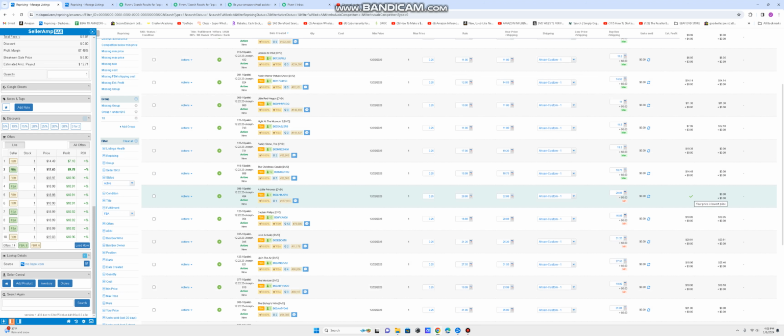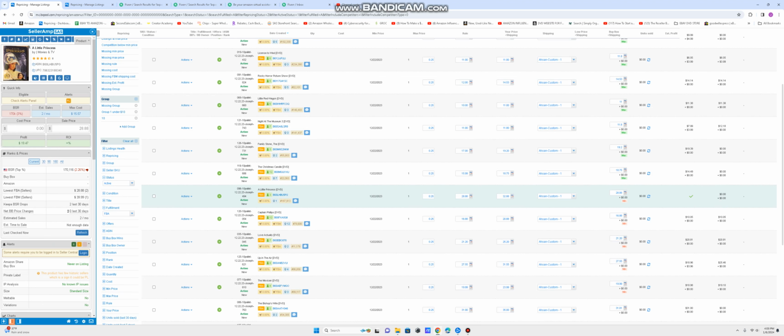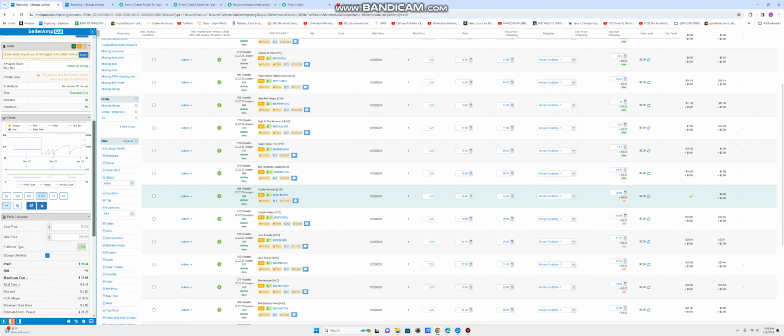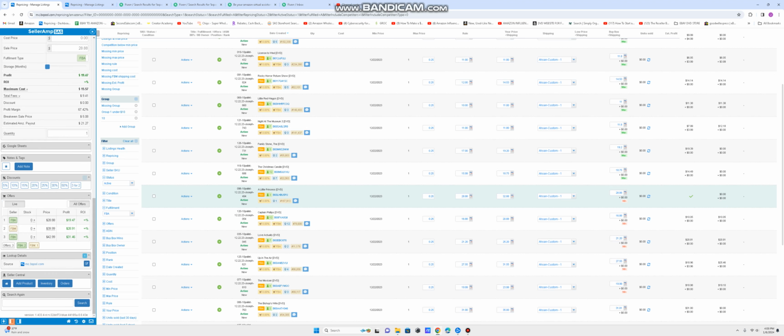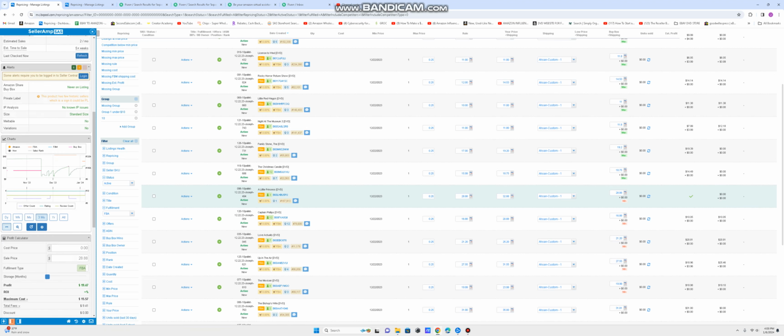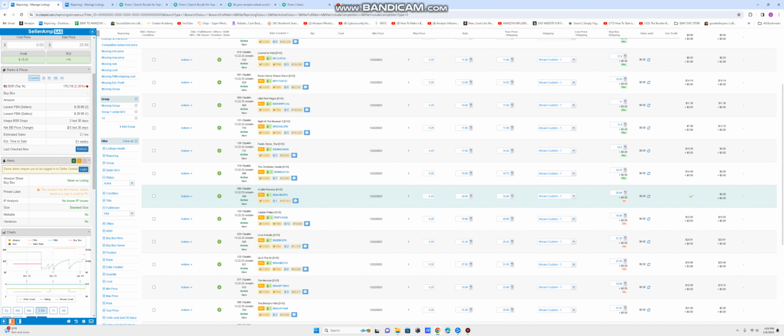This check mark here means we're already at the lowest price. This sells twice a month. So we're going to want the buy box because it doesn't sell often. So when a sale happens, we're going to want it. Who is in the buy box? There is no buy box. No one.